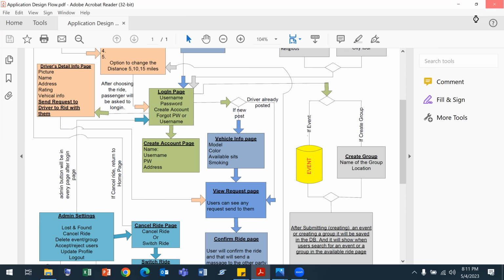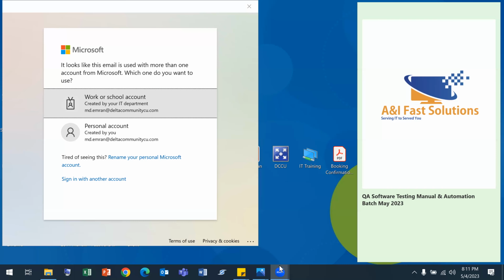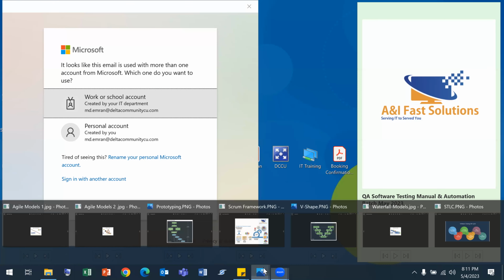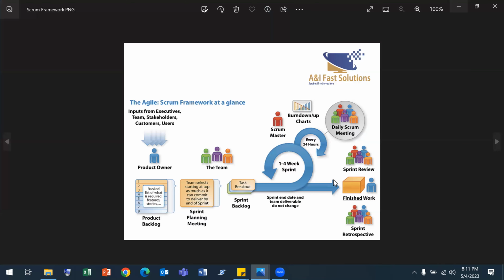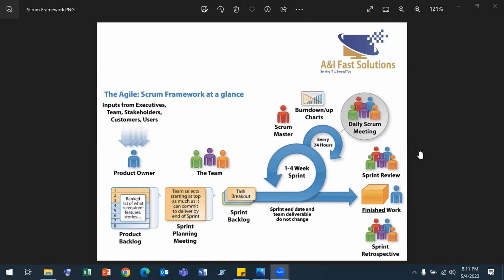So the next thing is the software development lifecycle. What is the software development lifecycle? It's just a process to build the application, right? One second, I think someone needs to mute. Okay. So what is the software development lifecycle? Software development lifecycle, or SDLC, is just a basic process of how we can build the application.